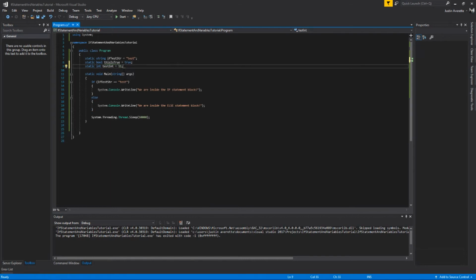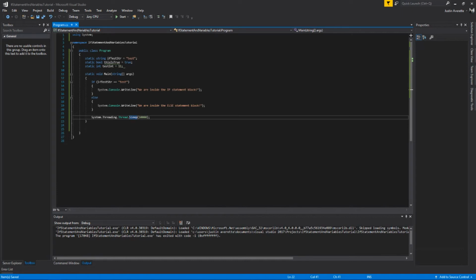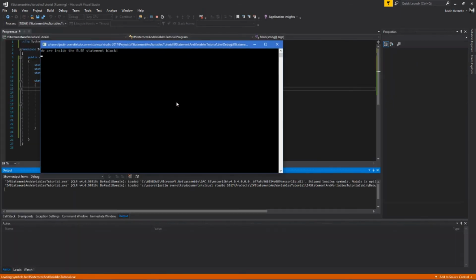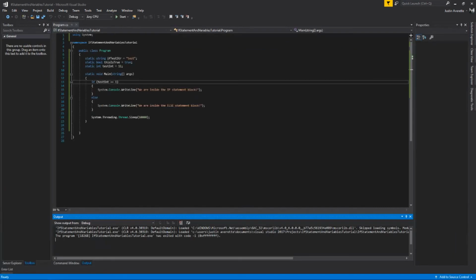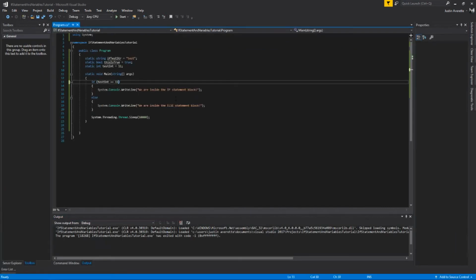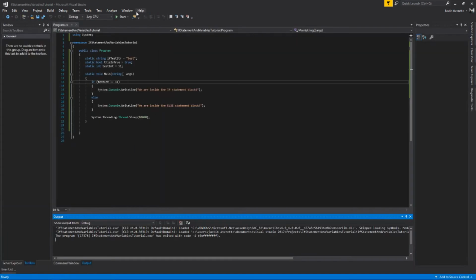What's the green squiggly line for? It just needs to rebuild. Anyway, all right, so testing the integer. If test int is equal to 1, there we go. If test int equals 1, it does not. It equals 11. So we go down to the else. If test int equals 11, we made it in the if because it does equal 11.